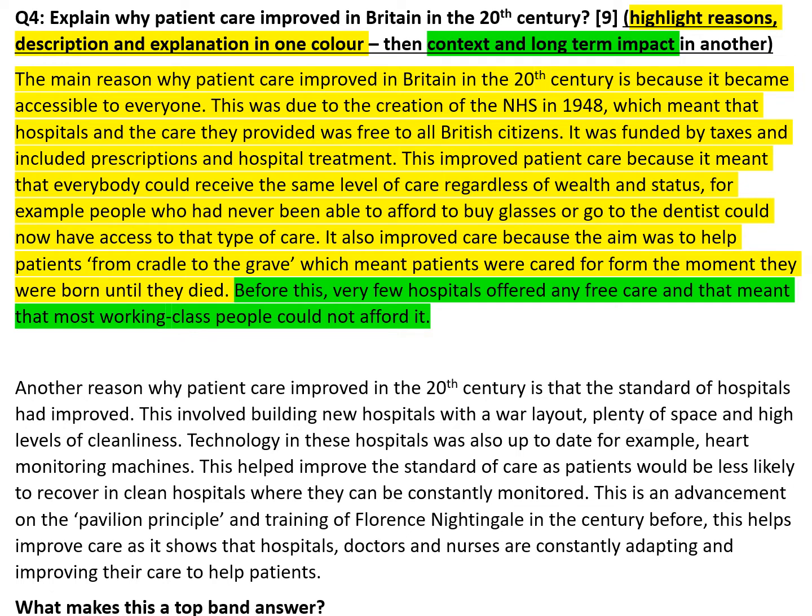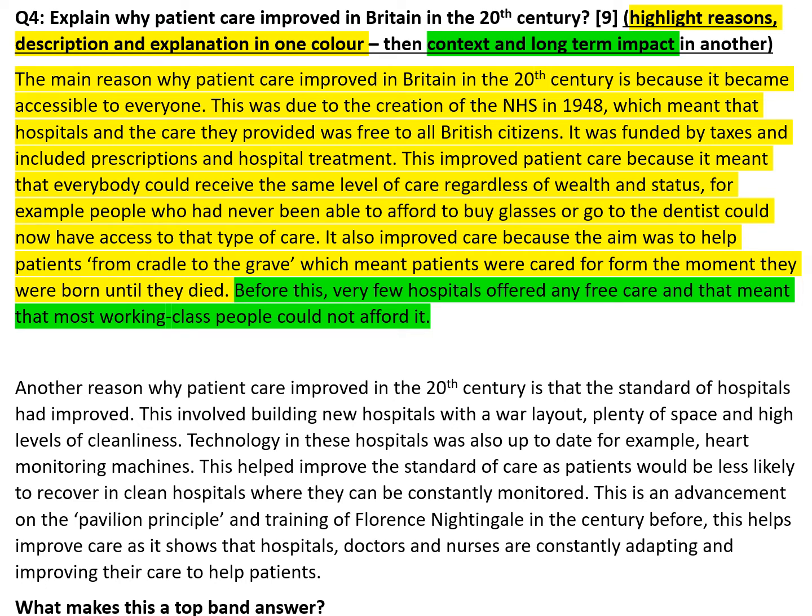So I put, for context, before this, very few hospitals offered any free care, and that meant that most working class people could not afford it. So I could have added a little sentence thinking about it there, saying this makes the 20th century important because it was the first time that everybody was getting free patient care. So I could have kind of said it like that, but I've used context. I didn't really want to use long-term impact because I felt like I'd just be repeating, I'd just be saying we still have it today. So, but whatever. So I kind of just left it there.